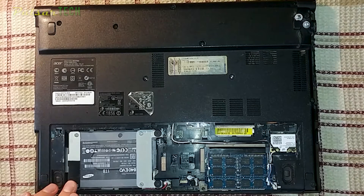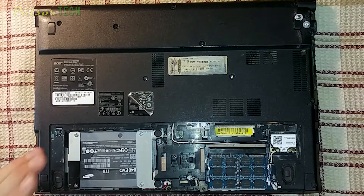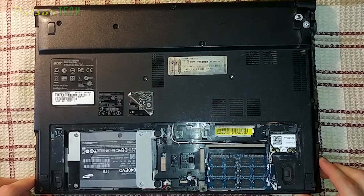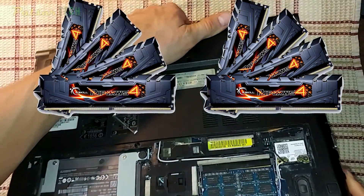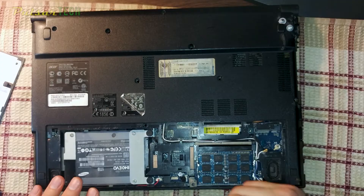When I switched it to an SSD it really changed how this laptop performs — it started to load way quicker and all the programs work way better. This is the number one thing you want to upgrade in your laptop. It's more important than your RAM. If you have four gigabytes of RAM and upgrade to eight gigabytes, it's not going to give you the same performance increase as upgrading from a hard drive to an SSD.